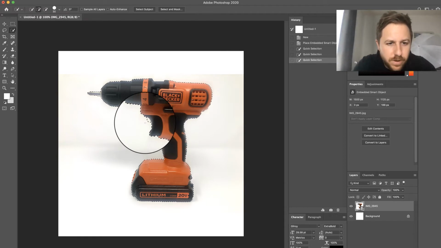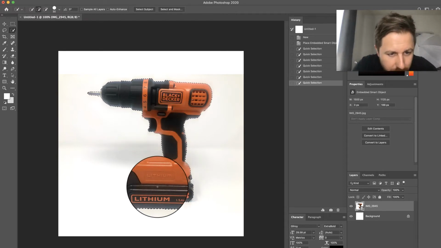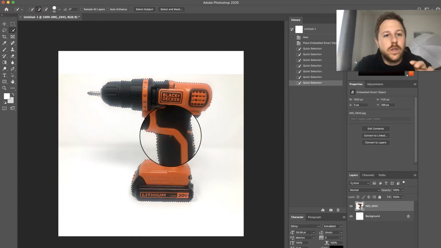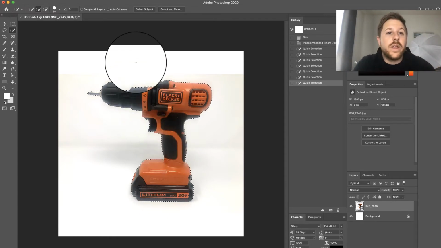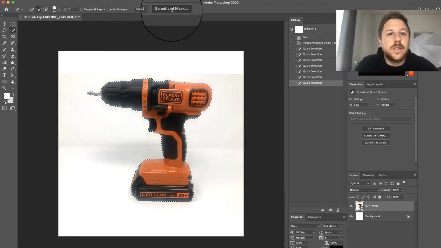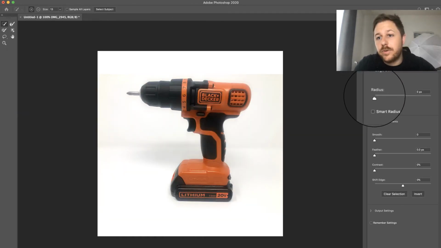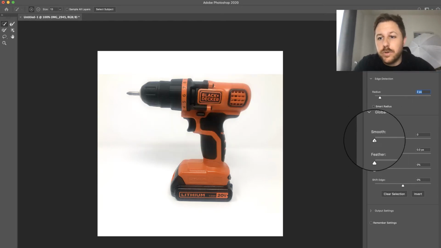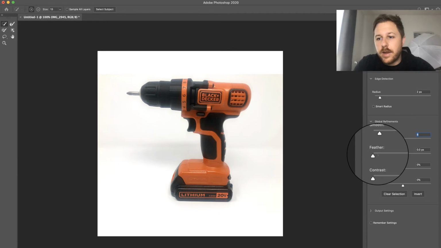If you go too far, you just got to adjust it by holding Option. Just make sure that you have everything included in that selection tool. And then once you have it selected, we are going to come right up here to hit Select and Mask. And then I always do a radius of like 2 to 5 pixels. It just makes it more rounded off on the edges. I'll do smooth a little bit. And that is basically it.